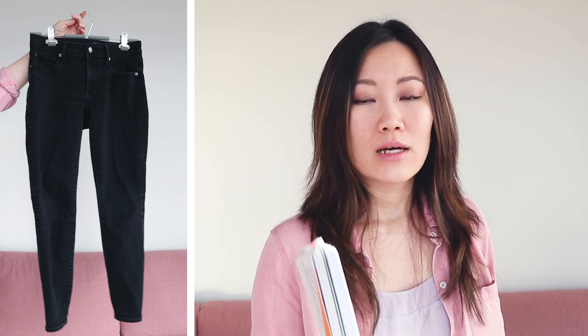But I don't love these jeans. I'm just going to say outright, they aren't the most comfortable. I wish they were more high rise. The material is stretchy, but the fit isn't awesome, and now they're starting to wear around the knees. I'm just not a huge fan, but they're the best of what I've got, and I have not been able to find a decent replacement for a pair of black denim that I can wear in the winter time that's long enough, full coverage, but isn't too long. Let me know if you have a great recommendation.